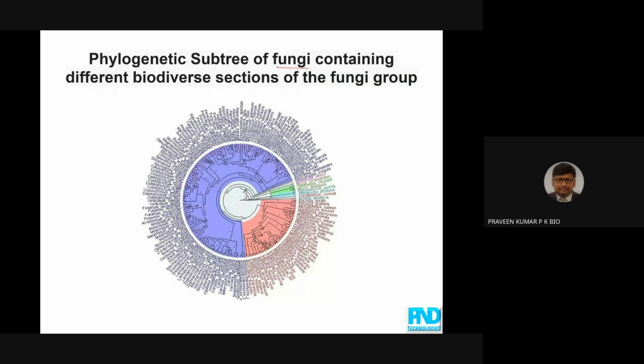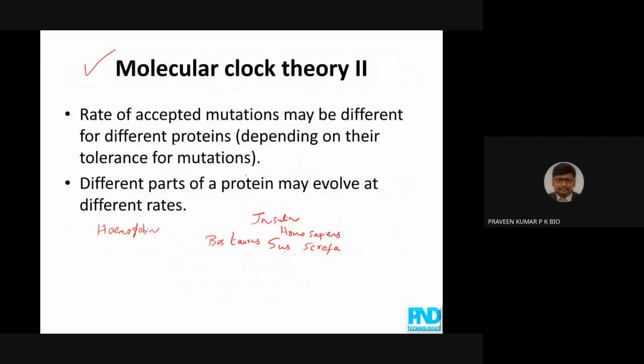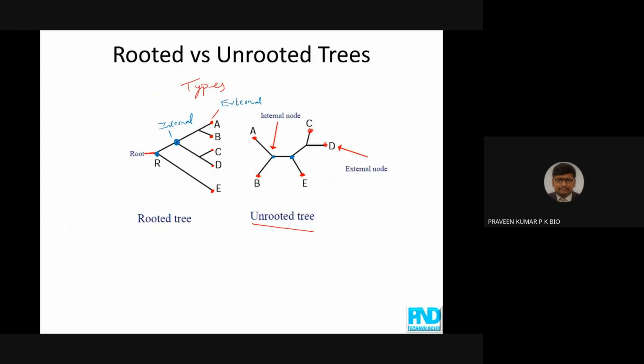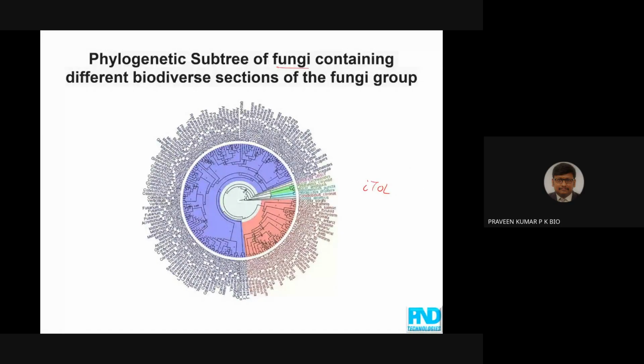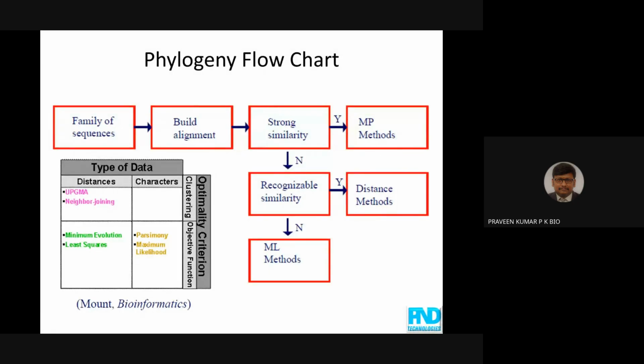There is a tool called iTOL. This can create such plots if you have a large number of sequences. If you have more than 100 sequences, you can't check the relationships using these trees. Instead, use this kind of representation. The tree can also be in this form if you have many sequences.